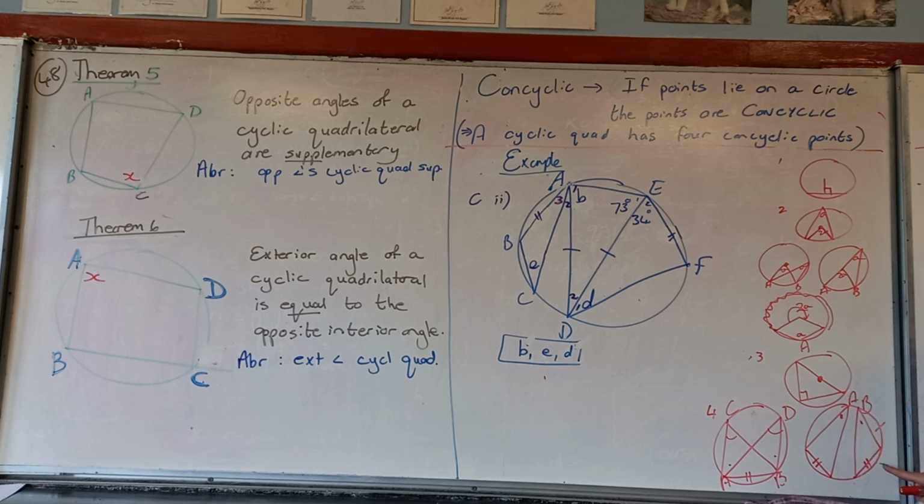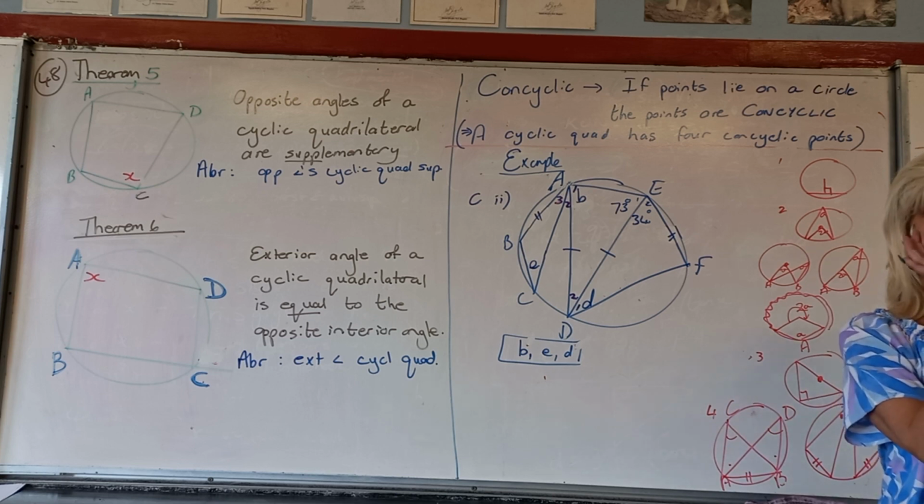When you see two pieces equal to each other, it might not be given as equal. Maybe the sum said prove these things are equal, and once it's equal, then there's the possibility of this theorem popping up somewhere. But you have to know them off by heart like this. So here comes theorem number 5 and 6, and you're always going to remember Mrs. van Schalkwyk says 5 and 6.